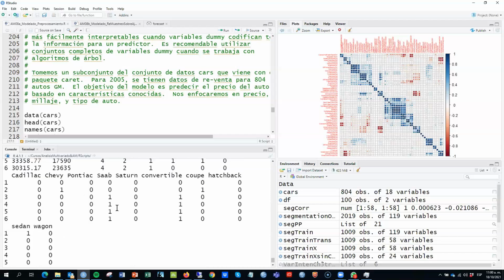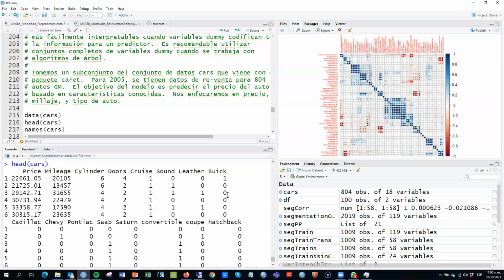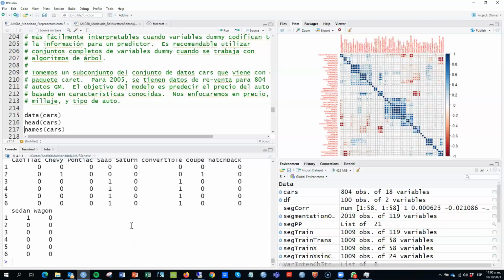These are indicator variables. This one, for example, in a Buick has 1 in the case that it's a Buick and has 0 otherwise. And Cadillac, the same thing, has 1s only when there's a Cadillac and 0 otherwise, and so on.